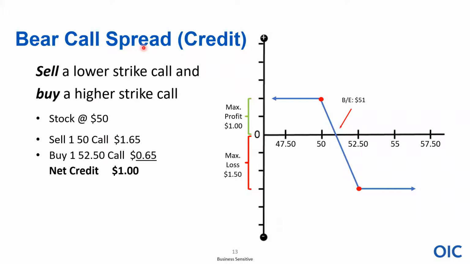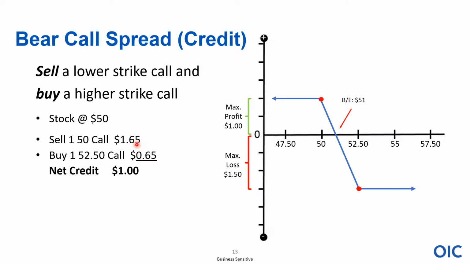First, the call spread vertical. This is a credit spread. So we're selling options, sell the more expensive lower strike call, buy the higher strike call that costs less. We have the stock at 50, sell the 50 strike call for $1.65. Now, if we didn't do anything else, that would be a naked call option. That is the highest risk options trade that you can take on. It has a similar level of risk that shorting stock does. As the stock goes higher and higher and higher, you lose more and more.